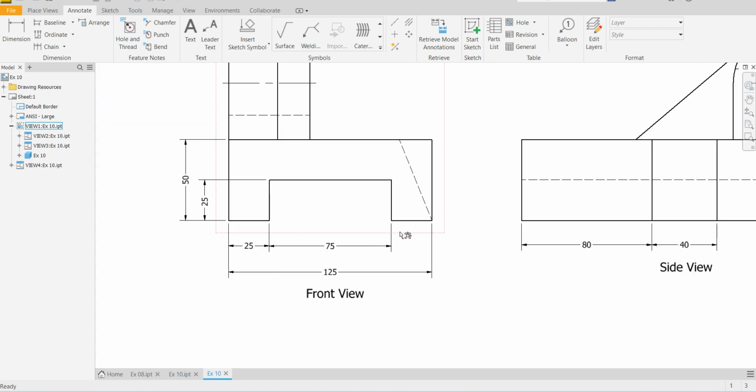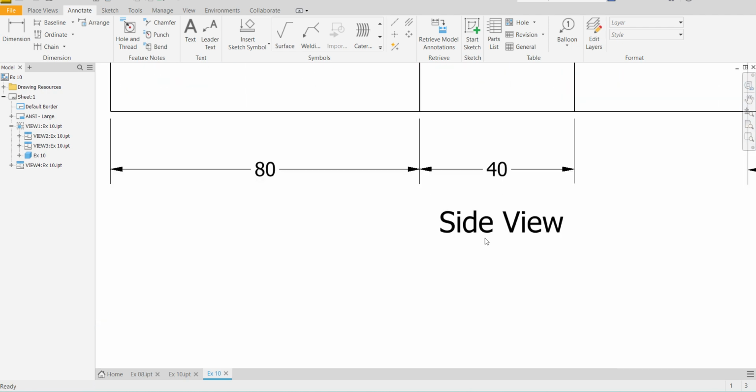See, in this 75 pocket is there, right? You can assume one more part will fit there, so at that time we need to give the tolerances. In the 75 pocket we need to give the plus side and the matching part should get the minus side. Like that we need to give the tolerances.